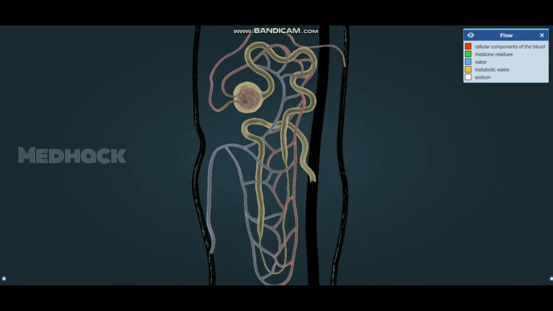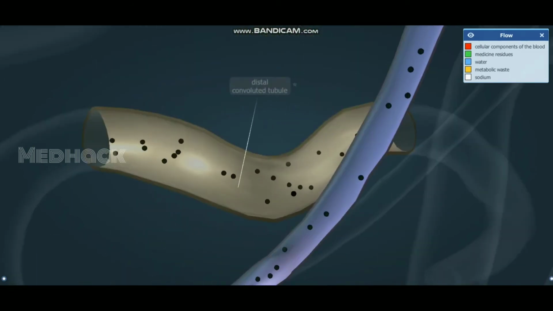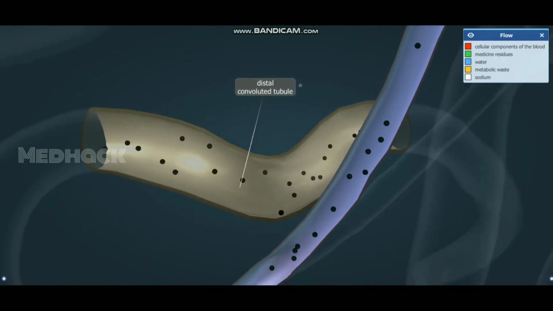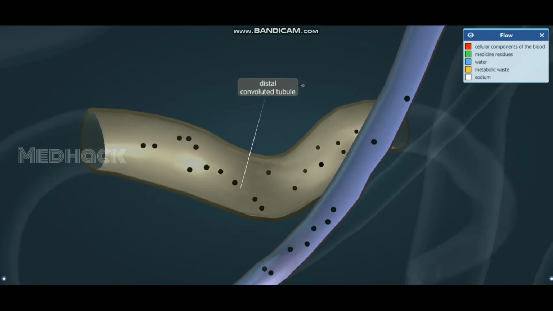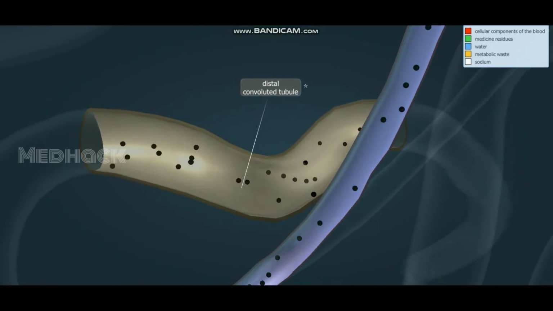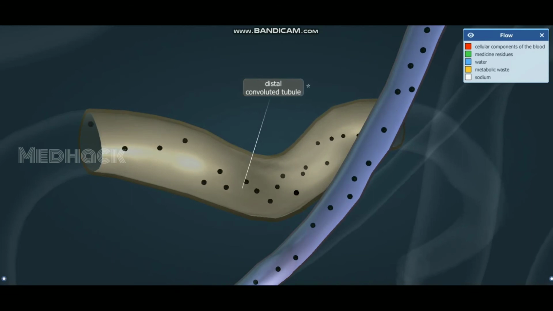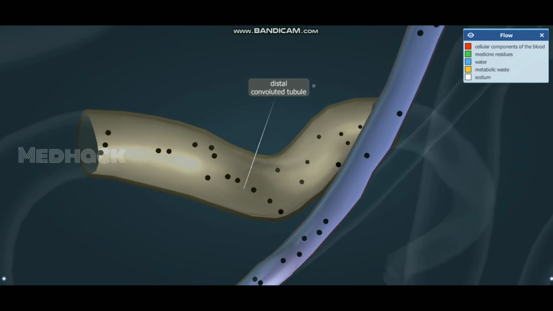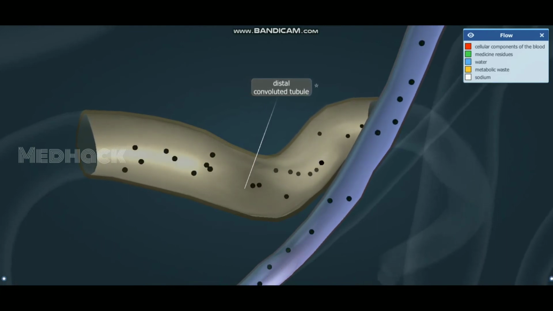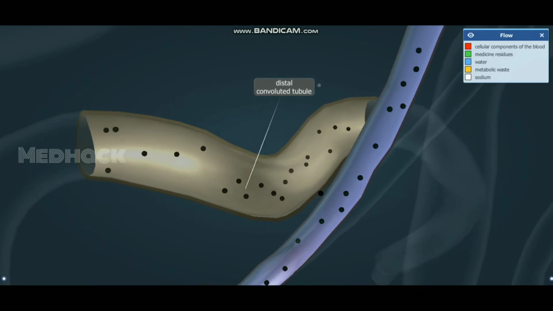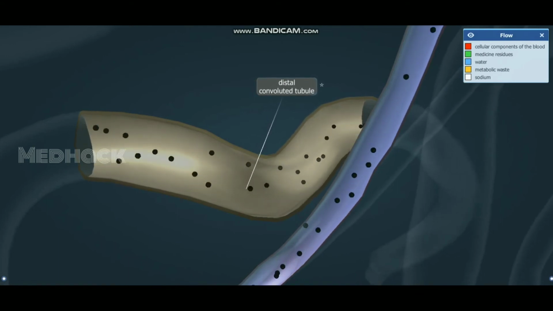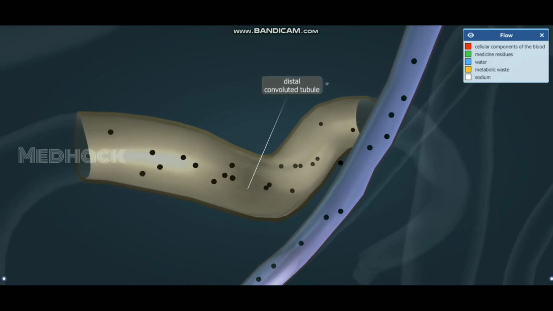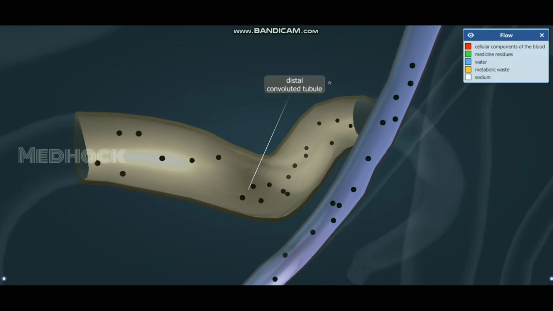The distal convoluted tubule plays an important role in maintaining homeostasis. Both reabsorption and active secretion take place here. These processes are regulated by hormones. The volume of blood and urine is regulated. If the total volume of blood circulating in the body decreases, hormones initiate the reabsorption of water. The reabsorption of water, in turn, influences the osmotic pressure of the blood. The electrolyte composition and pH of the blood are also adjusted in the distal convoluted tubule.